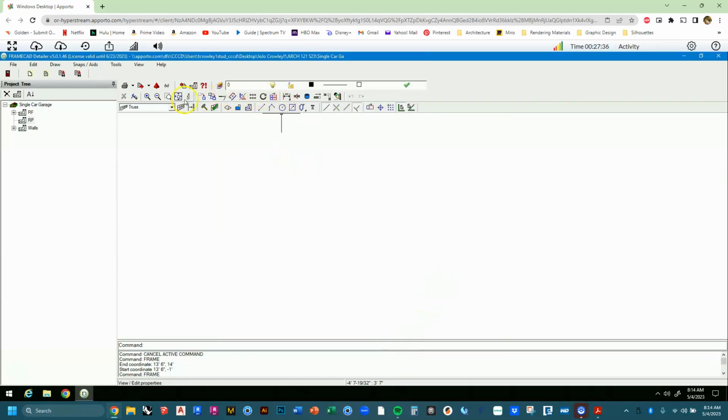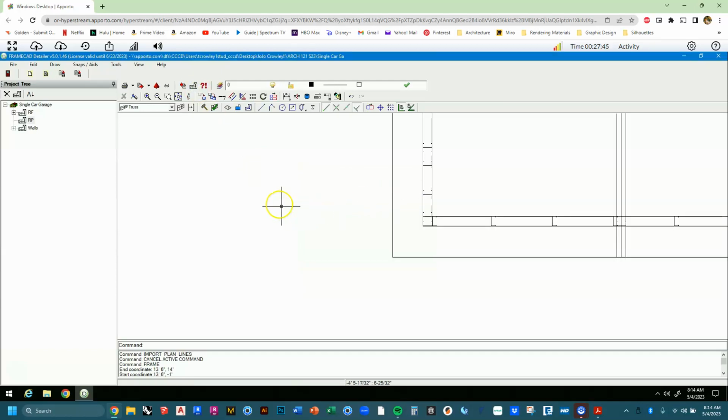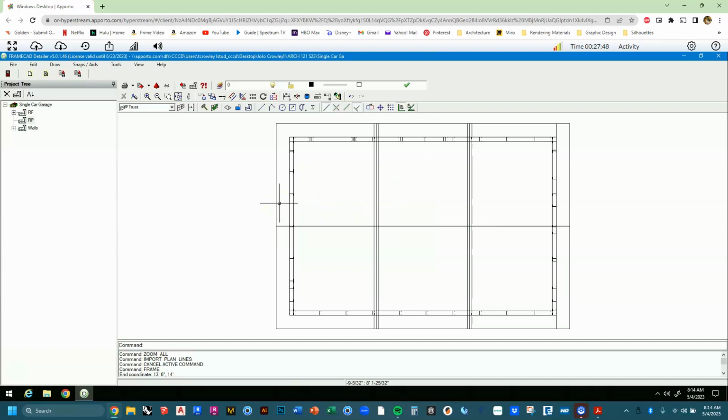We're going to go up here, same thing we did earlier, and select another plan as a template. Go ahead and click that, and we're going to use RF this time, and hit F12. That way it will center your view upon the geometry that you've drawn. We're going to select roof panel from the frame type drop down box. And we're going to use the place frame tool, and the command bar will now ask for the vertex location.